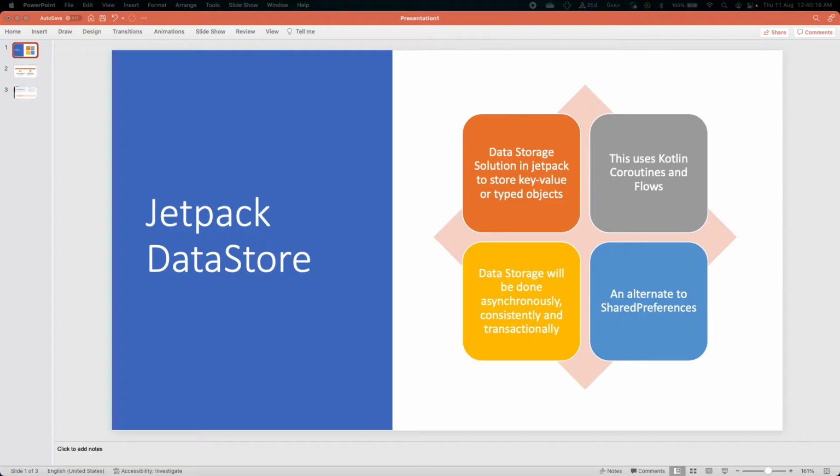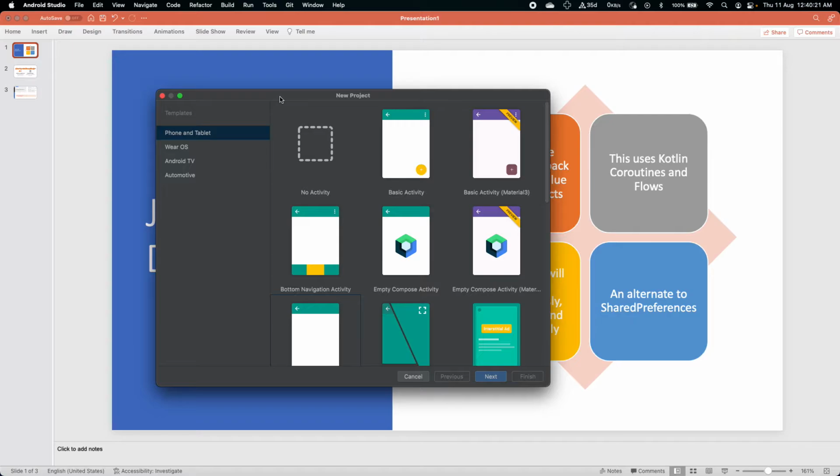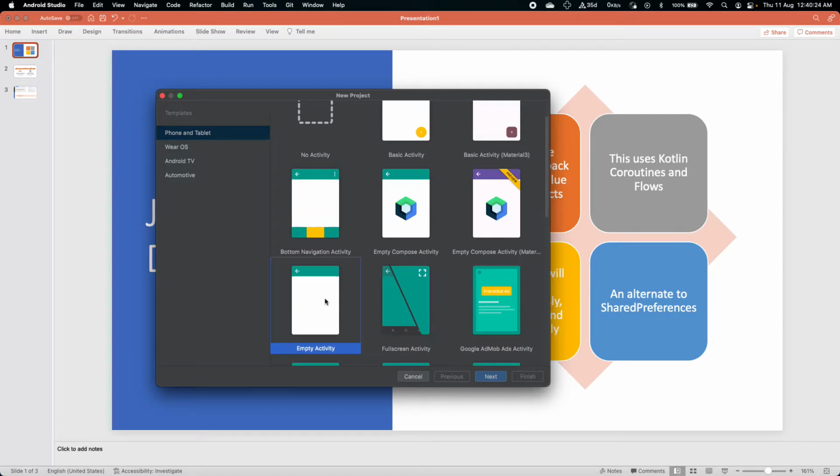As part of this tutorial, I'm using an empty activity. I'm not using the compose activity. The same thing can be performed in Jetpack Compose as well. The difference with the approach I follow in this video is that the user interface design will be a little different. In Compose, using the Kotlin programming language, we design the user interface. Here, I have created a separate XML for the user interface and I'll be mapping that to the activity class.